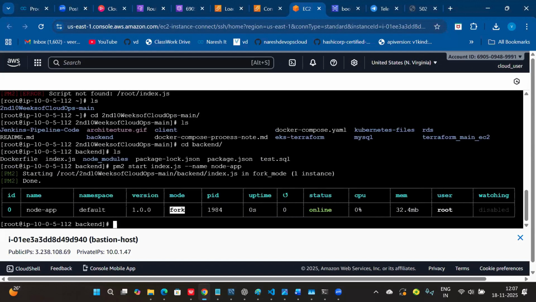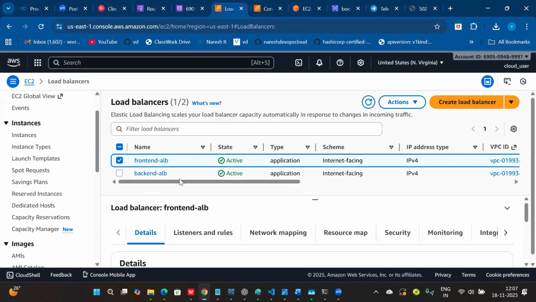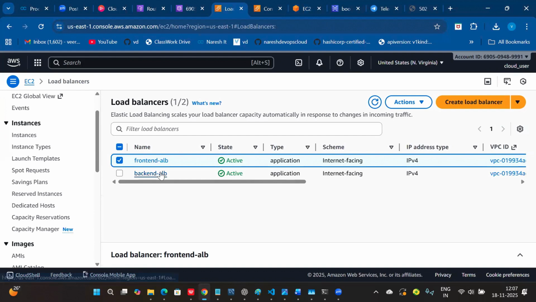Okay. Let's check now backend. Backend ALB.